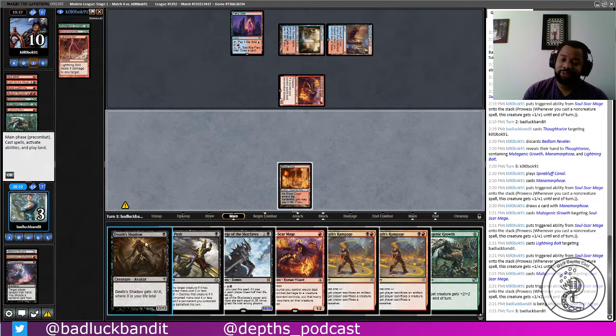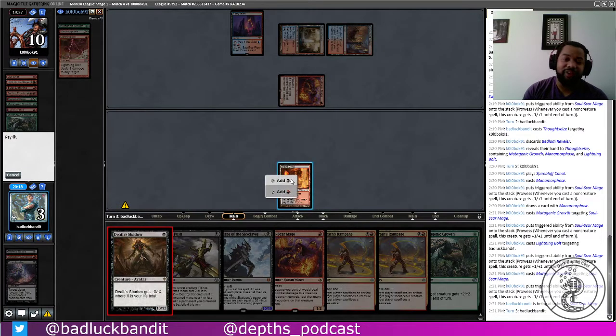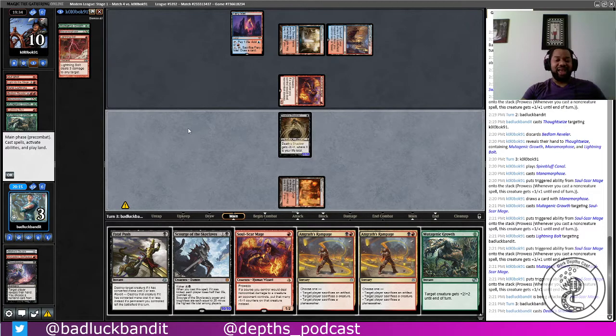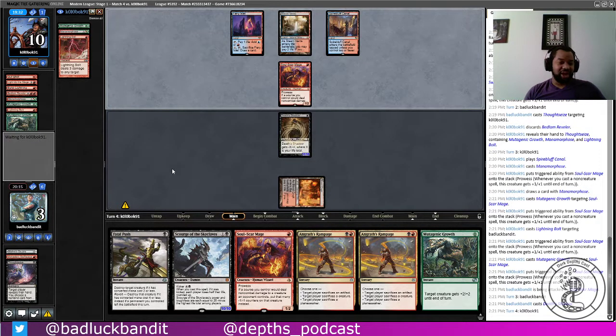Do I just cast my own Death Shadow? Is that aggressive? Nah, it's fine. This is what we signed up for. Yeah, we're fine. It's not a big deal. Just Death Shadow. Go. You're fine.